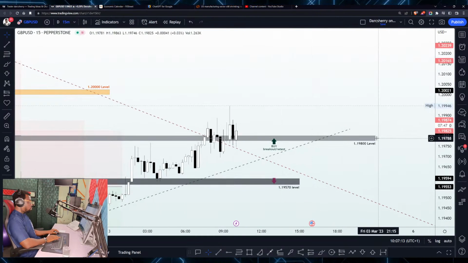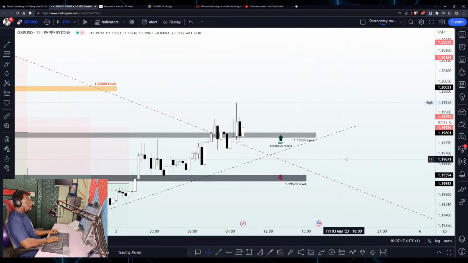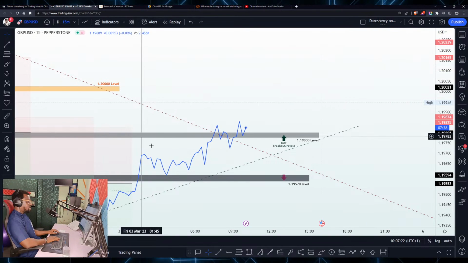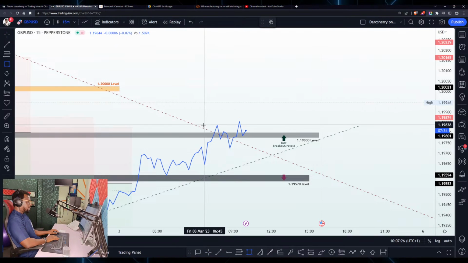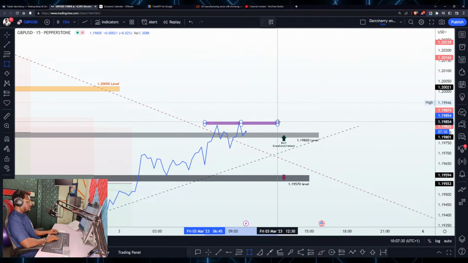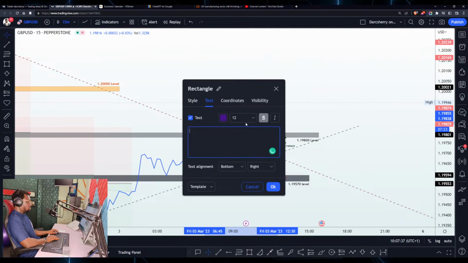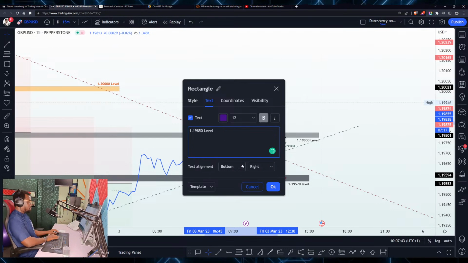So this is the 1.198 level, which I told you earlier shares a beautiful confluence with a bearish trend line. And if we bring out our line chart here so that we can have specific points of connection, we should be identifying the resistance point of that consolidation phase here. So we have something like this. So we have, let's see, 1.19850. Okay, so we have the 1.19850 level. Let's figure that out for the sake of clarity.